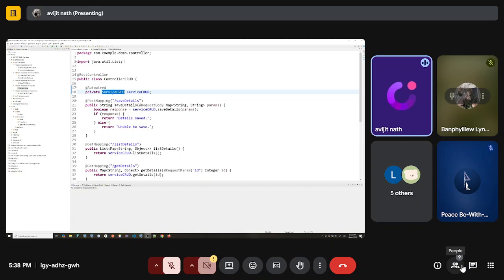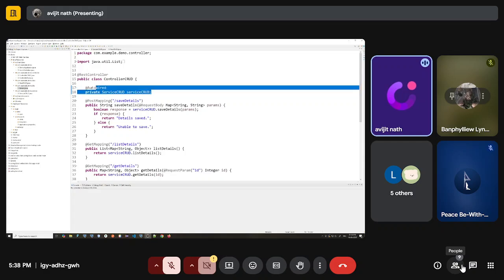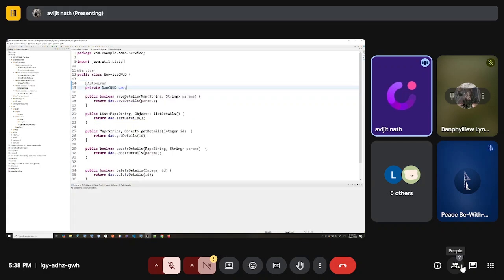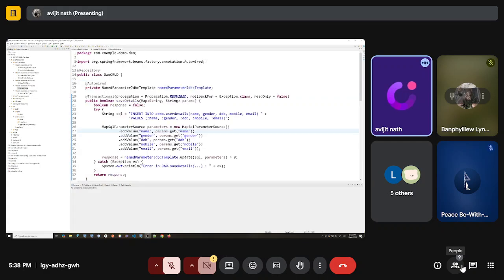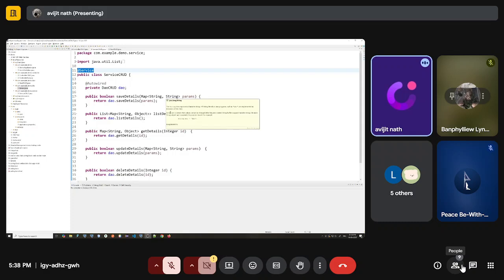If you go to the service layer, this is my service layer, what I have done. Similarly, the way I have autowired the service in the controller, I have autowired the DAO where I have all the methods. Autowired means you are instantiating an object, but it's loosely coupled. It's dependency injection, right? For the service layer, you'll be specifying the service annotation, so your application will know specifically that this is the service layer. Instead of service, everywhere you could use the component annotation.